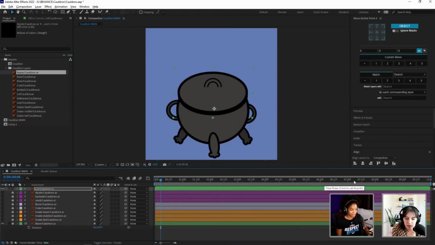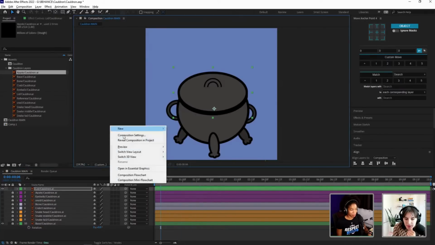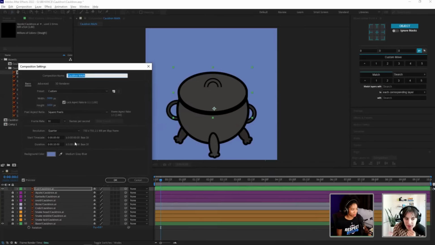So this down here is the timeline, and it's appearing in frames. If I go to the composition settings, you can actually change your frame rate. I'm currently working at 30 frames per second, but there's a whole bunch of presets, 60, 25. I think in the UK we tend to work more with 25, but it can be personal preference as well.